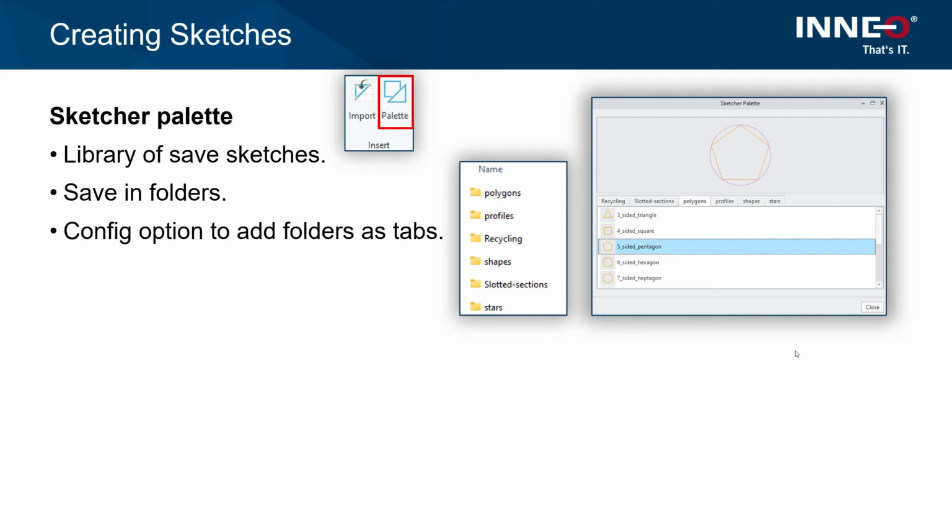And you can then set a config option. This is the config option 2D_palette path that points to the folders wherever you've placed those files. And what Creo will then do is show them in your Sketcher palette as extra tabs, and you can basically double click on an item to place it, or drag and drop it into your sketch to use that from a standard library. So let's go and have a look at how we do this inside Creo.